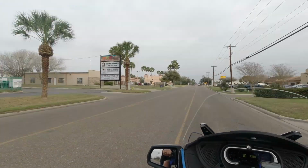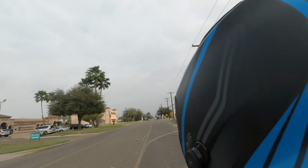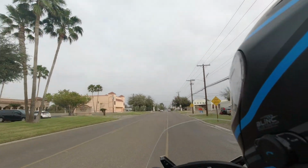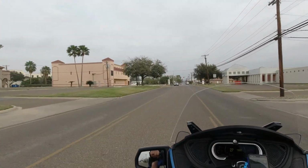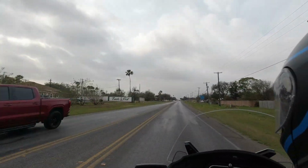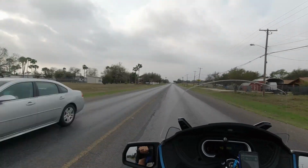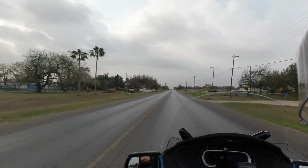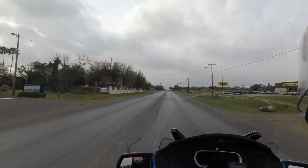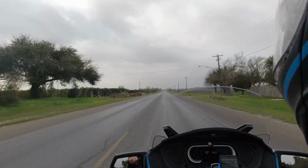Hey guys, I thought I would start us out driving today before we get to our standard opening and give you a little bit of information for our ride today. We are in February of 2021 and we are down in Westlake, Texas, staying at the Thousand Trails Campground, Country Sunshine, which is a super nice park, by the way.